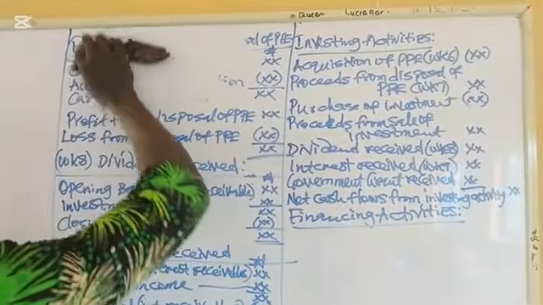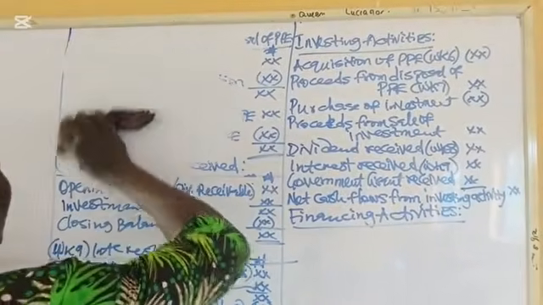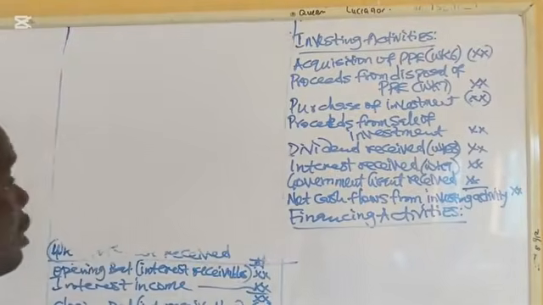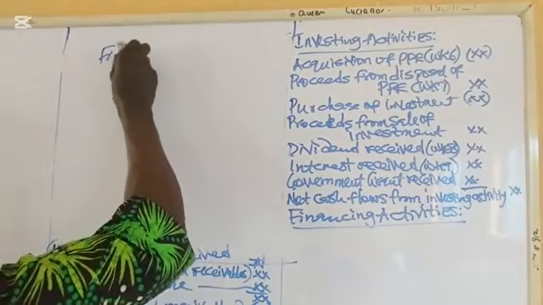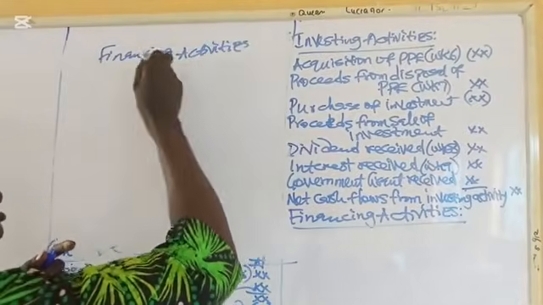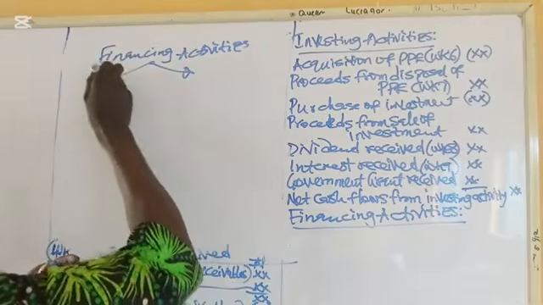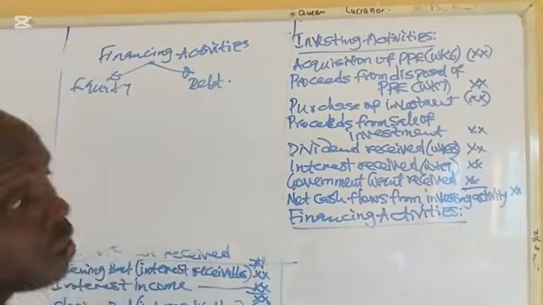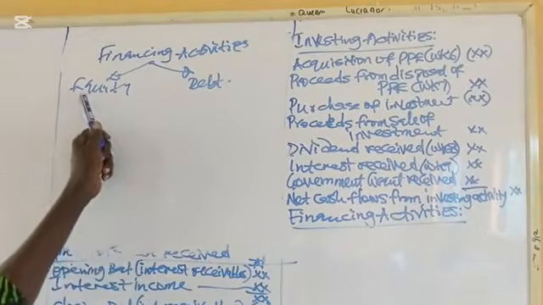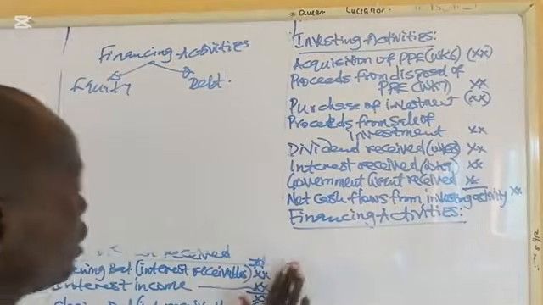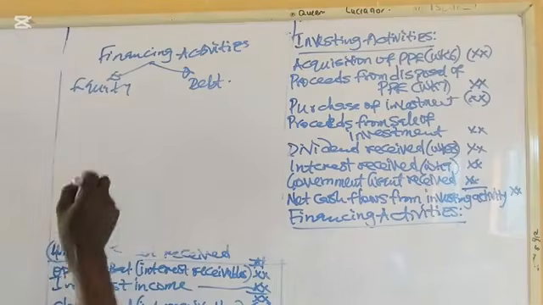So you look at the sources of finance. Financing activities arise because of the way the business is financed. And I've told you a business will be financed with what? Equity and debt. So when you get to this section, you should always check the movement in equity and the movement in borrowing.